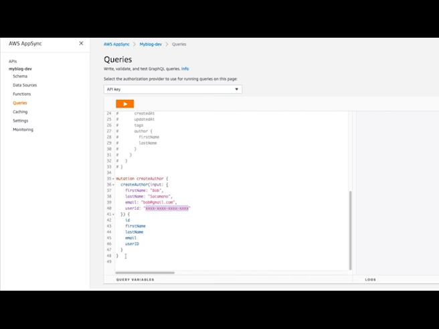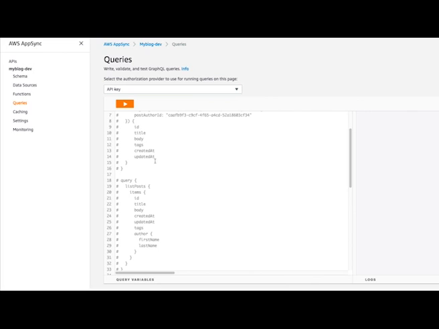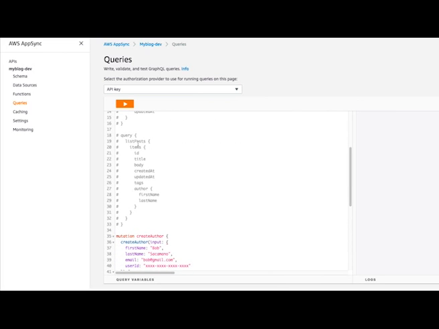So there's two things you can do. You can either create a new author and associate the user ID with the author. Alternatively, we could just update an existing author, and you would obviously need to pass the ID value of that author. So you would obtain this by perhaps just running another query here to list all the authors.